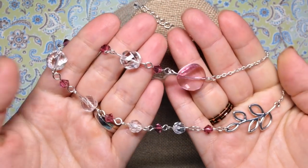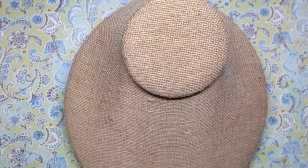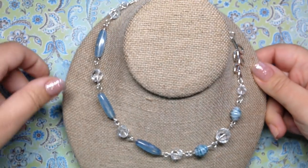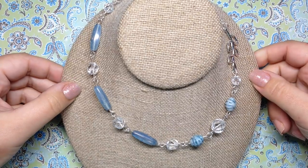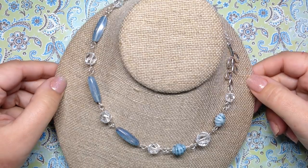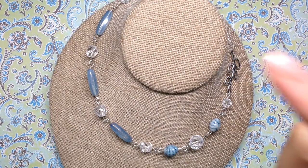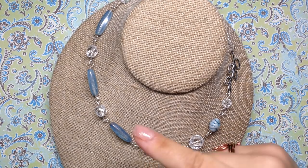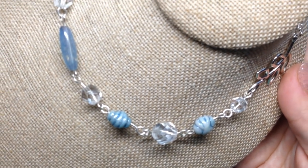I also made five more different necklaces just like this one. You may remember from past videos that the Dollar Bead Box website lets you order additional beads for about a dollar each. I had gotten these long glass beads — they came in five different colors — and also these beehive beads, kind of German beehive glass beads, and they came in the exact same colors as the long beads.